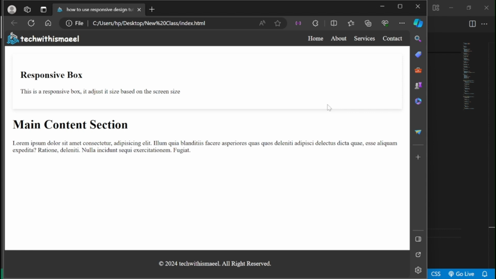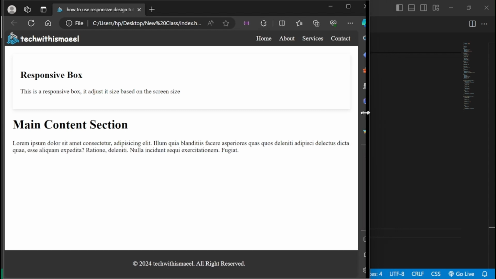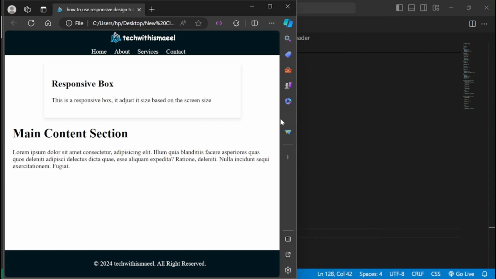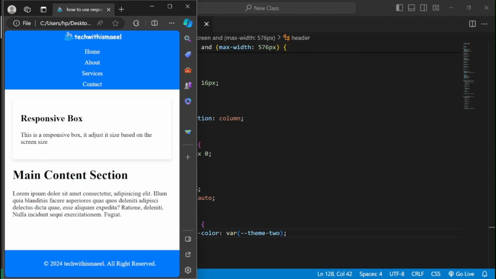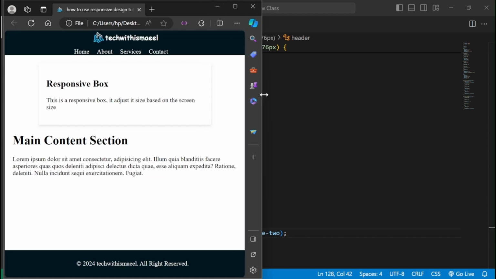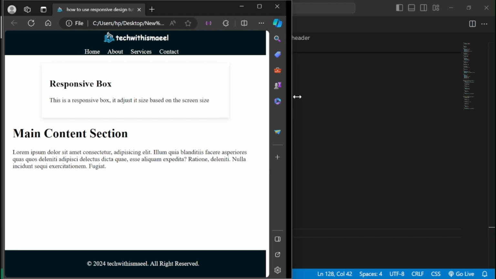The media query gets active when we reach the screen size we have targeted inside that media query. Now it's being very responsive. This responsive box is only covering 70% of the width of our browser, while in this one it is only leaving the default margin, and in this one it is covering almost 90% width of our browser. And this color will give you a much better way of understanding what we did in today's episode.